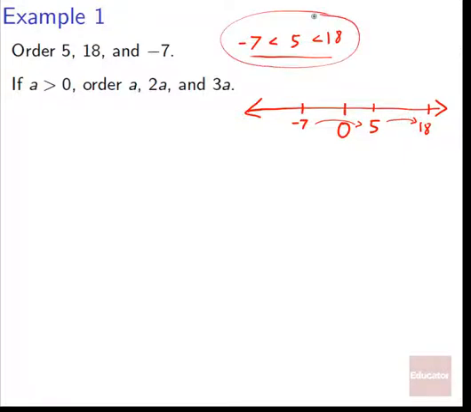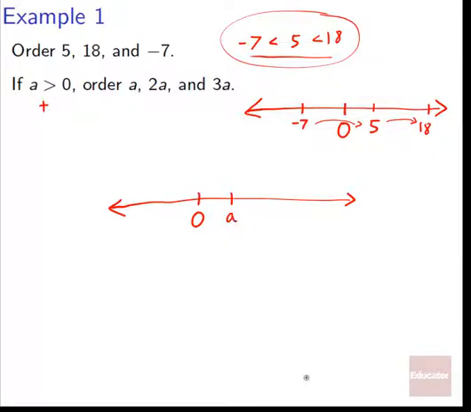So for this kind of problem where we're just ordering 3 numbers that we can actually see, not that useful, but it becomes really handy when we're working with numbers that we can't actually lay hands on. We don't know what the value of the number is. For example, if we know that a is greater than 0, and we want to order a, 2a, and 3a, it becomes really handy to think of it in terms of this number line, right? We don't know where a is, but we know it's somewhere to the right of 0 because it is a positive number, right? A greater than 0 implies that a is a positive number, so it's somewhere over here.